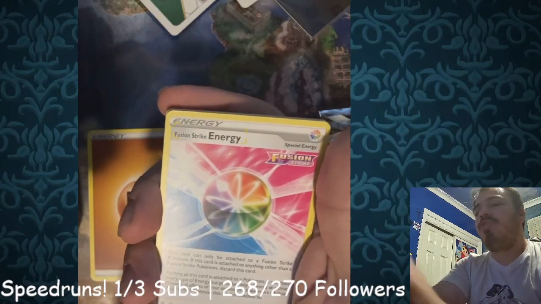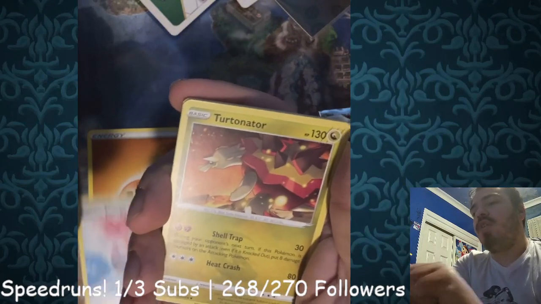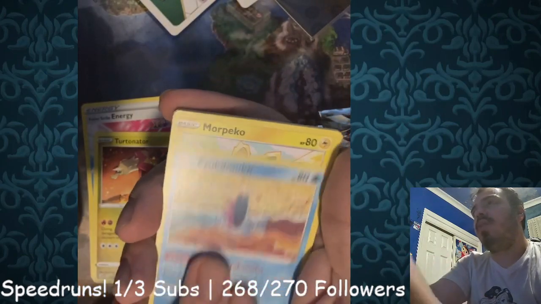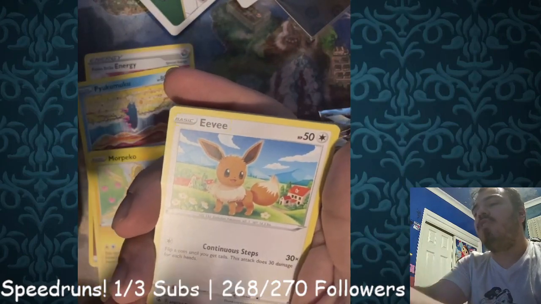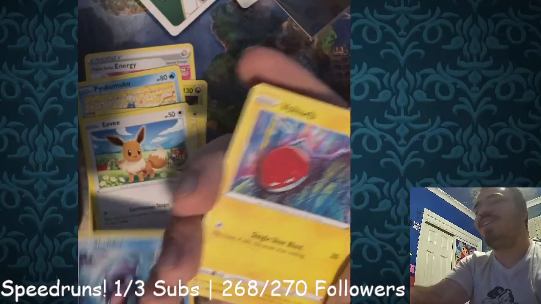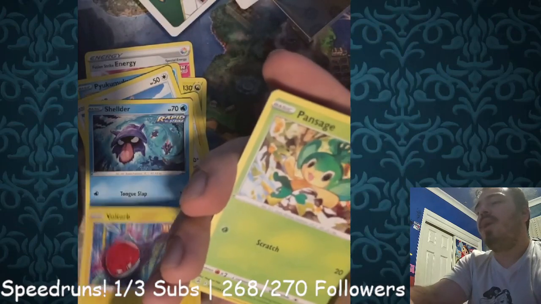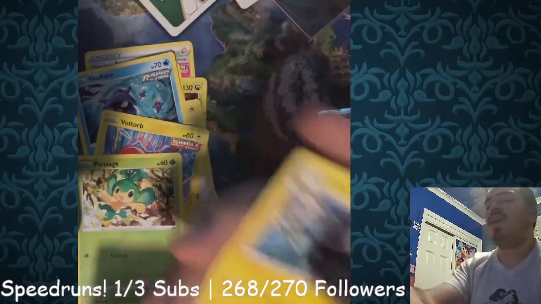We got a Fighting Energy, a Fusion Strike Energy, Turtonator, Pukumuku, Morpeko, Eevee, Shellder! I had to do that reference, Chillin saying Shellder like that, because I know Shellder says it like that in the anime. Pawmot, Reverse Foil Pukumuku, and for the rare, Luxray.